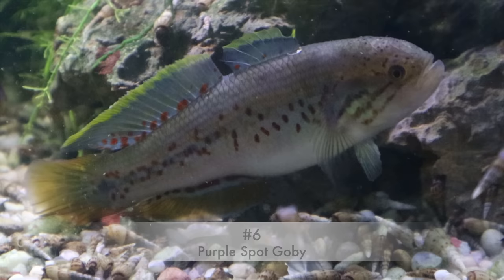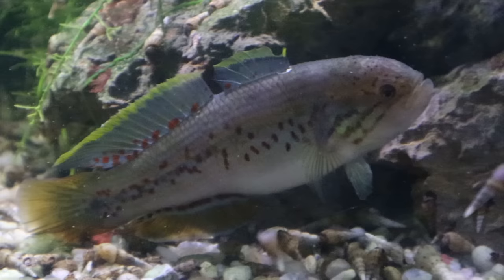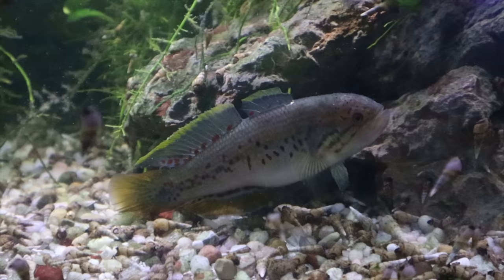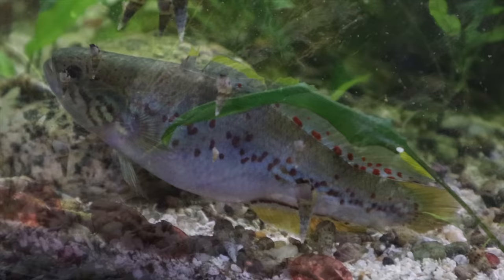A lot of the fish we just mentioned are smaller fish for smaller tanks, but now I want to venture into some of the larger must-have fish. This first one on the larger side kind of reminds me of a peacock gudgeon: the Purple Spot Goby. These are larger gudgeon/goby-type fish — true freshwater gobies. We have a group of five right behind us in this 50 gallon low boy. They get to around five or six inches and are wider-bodied, and they will eat small fish so be careful. But they're very goofy, act a bit like cichlids when it's time to eat, will recognize you, and the coloration is very much peacock gudgeon-like in a much larger package.